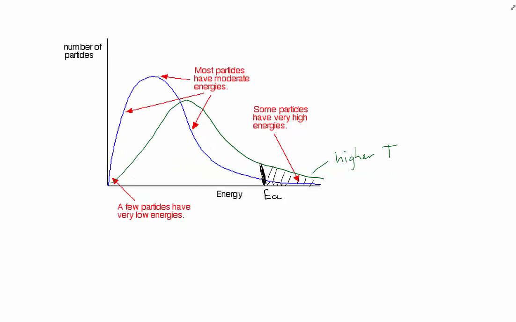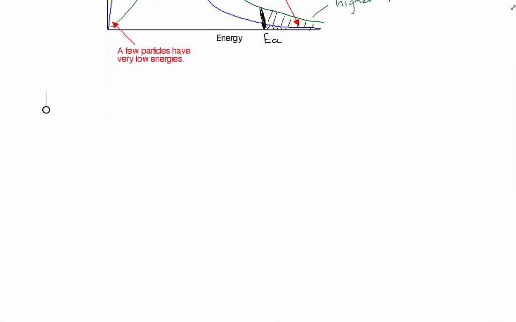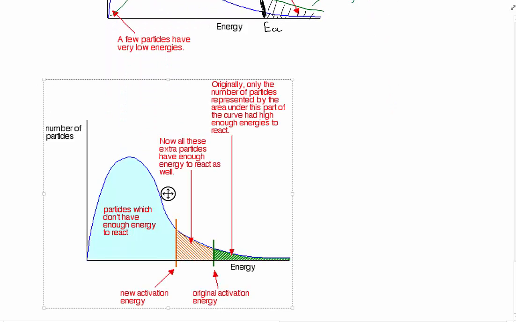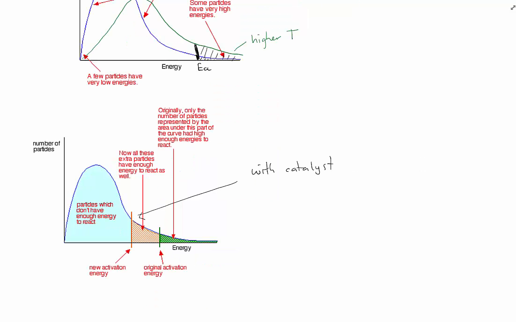But how does a catalyst affect the reaction? Well, a catalyst has a similar effect on the distribution, but for a different reason. It provides a different pathway for the reaction to occur. On the distribution, it looks like a lowering of the activation energy, but this is not really true. It's simply providing a different pathway with a different activation energy that just happens to be lower than the first. So more particles will have energies above this activation energy on the distribution.